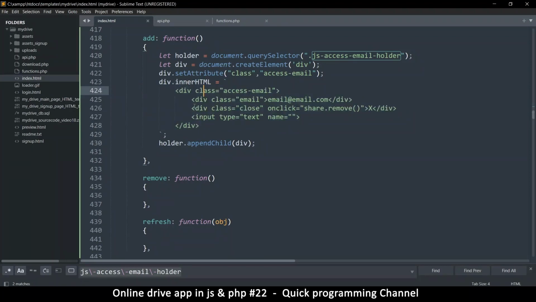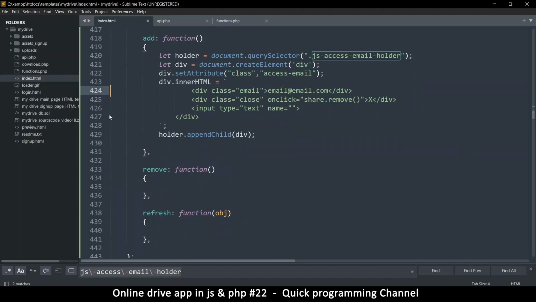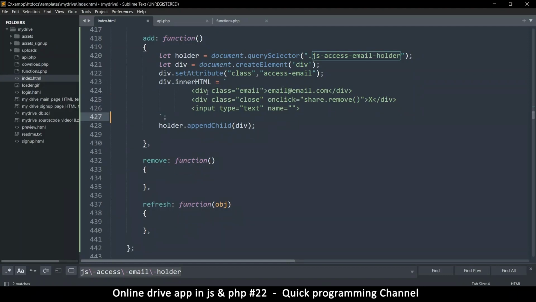It's not a problem because I only care about the holder itself if the content is refreshed. So using inner HTML here is fine. However, I'm repeating myself because this div is the one I created here. So let me remove just the main div and just give it this content inside.